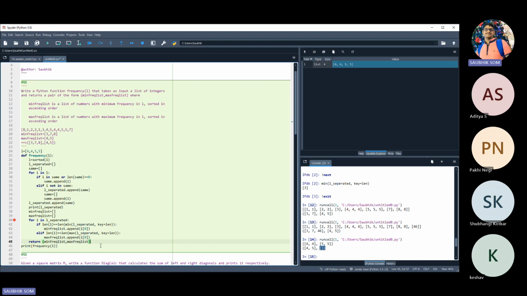Okay, so what is this doing now? Now there is another error it could be. See, the mean list and max frequency list should be the same, but I am getting only mean because I have put elif here. See, if elif else is kind of a track. If you do if this, it will only check if, but if this is satisfied, the other will not be executed. So better to do this in this case, 4545.